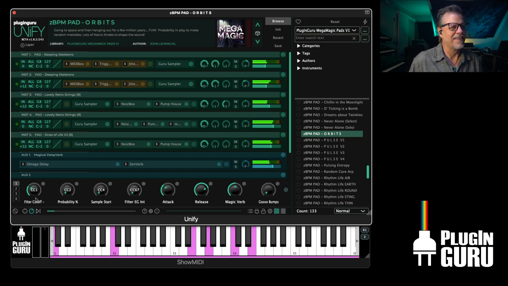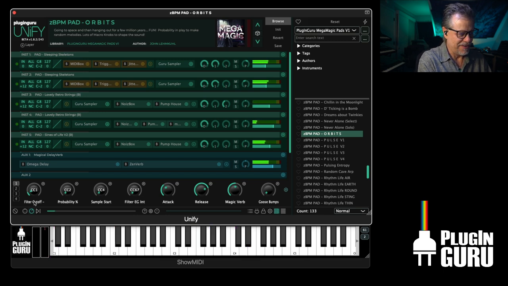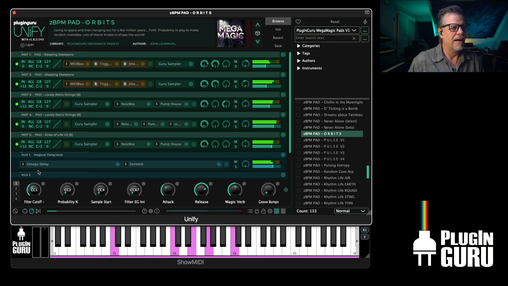Have a probability slider. Those of you that are into random music generators know what that is. For those of you that don't, it allows Unify to create song melodies, motifs, all this melodic fun stuff randomly from using a slider, because it's lowering the percentage of how many notes it's letting through MIDI box. Like if I turn this all off, so it's just able to freely play whatever it wants. That's what it's doing.